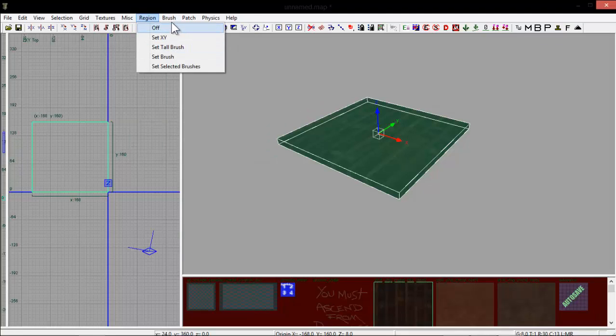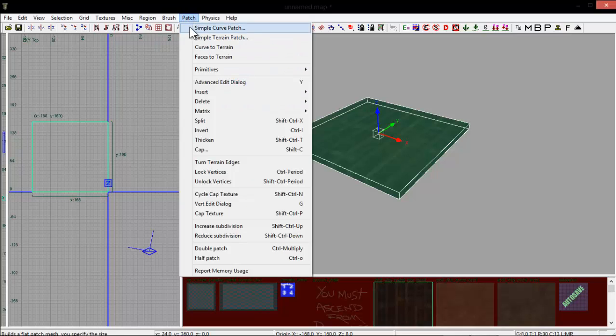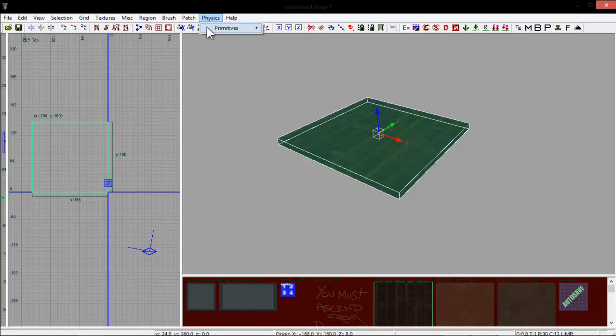I don't know what region is, and I don't use brush as far as I know. Patches is where everything is at. I'll do a whole tutorial on patches, including how to make curves and how to make your train look good. And physics do not work anymore.